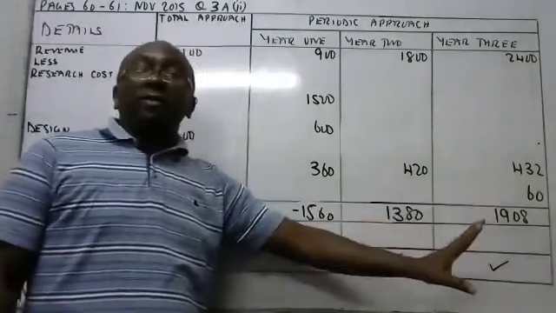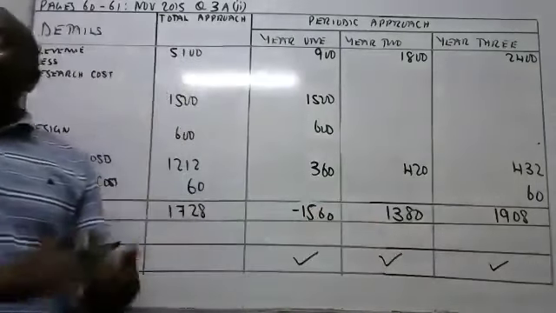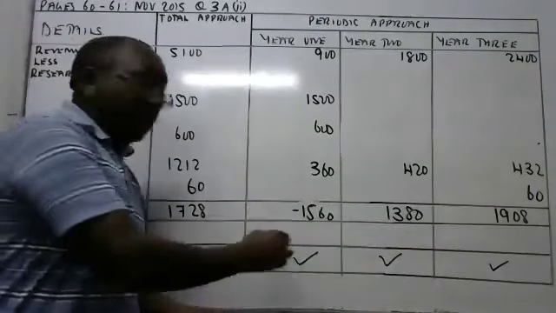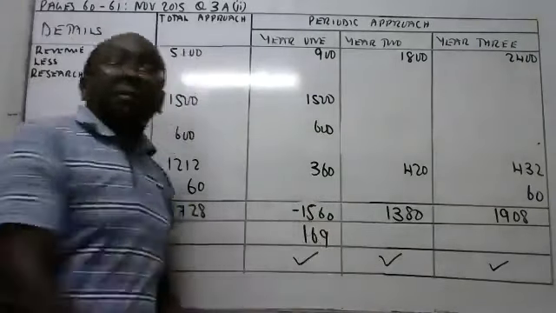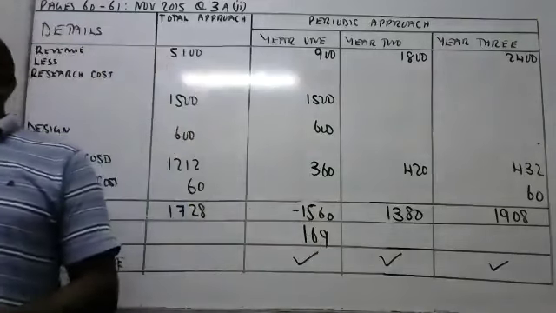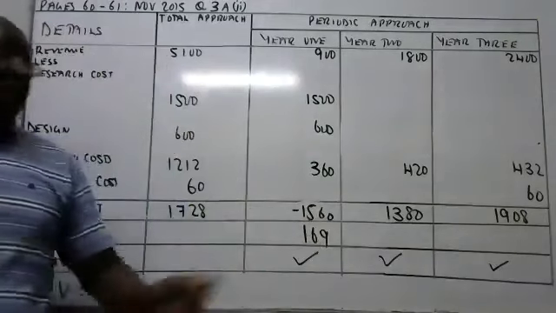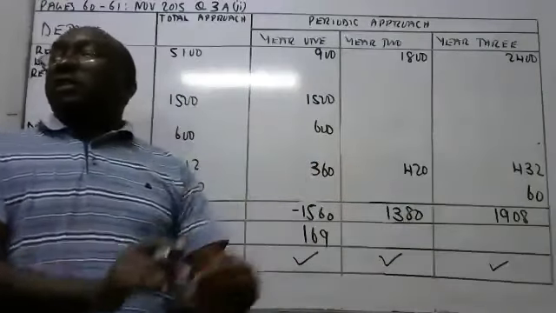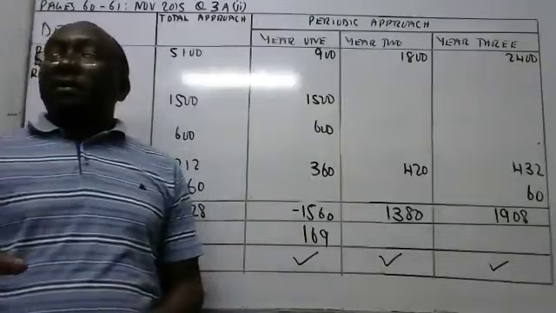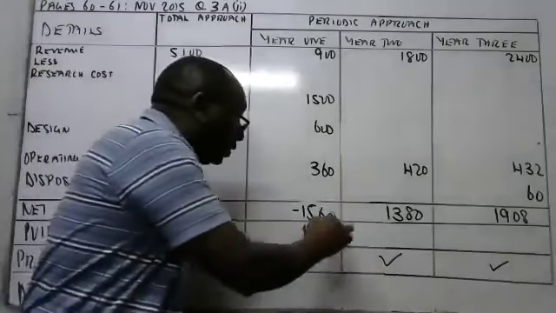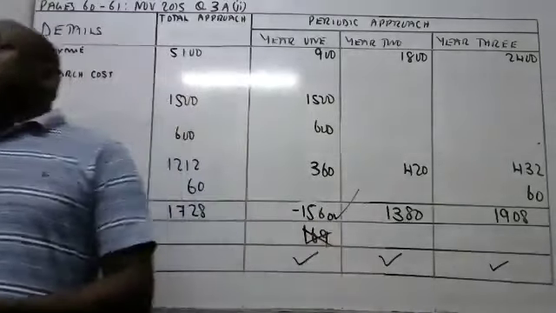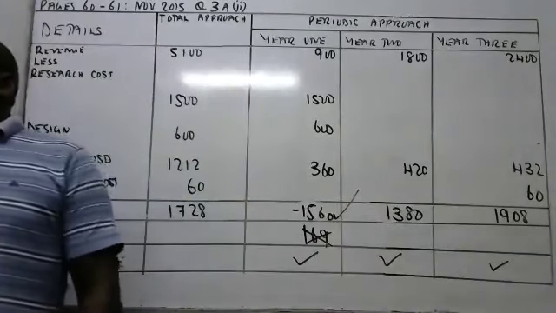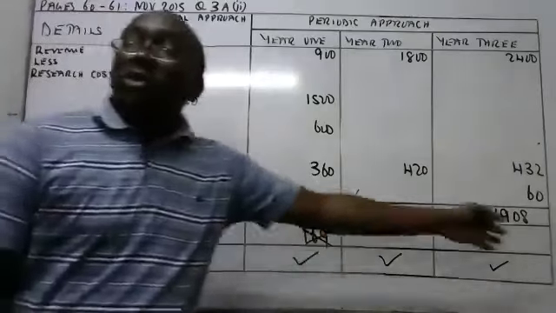So mtu anaachana nayo. So what you do, unaiprorate, unaficha, unamuonyesha, tulikuwa tumepata 169, unamuonyesha atapata profit ya 169 mwaka ya kwanza. Na hiyo miaka ingine bado kuna profit. So ukionyeshwa hiyo project uta make profit, si unaichukua immediately. But sasa ukifika kwa ground, forget about this one. The reality is this. But ushaanza. So you can't go back. Lazima ukae hapo mpaka mwisho.